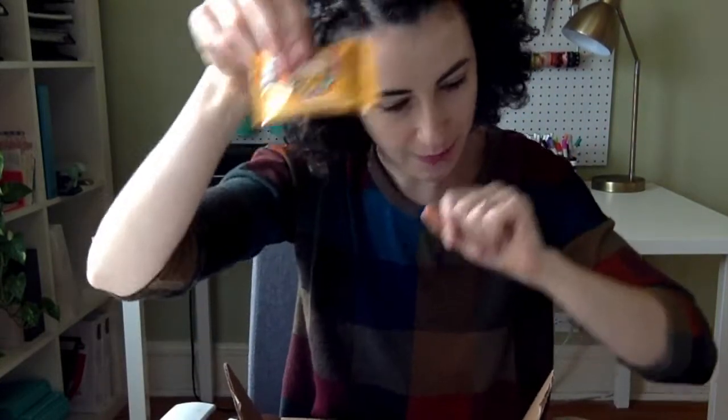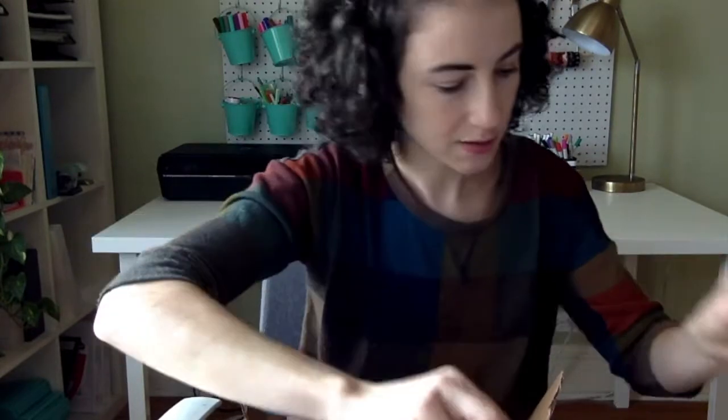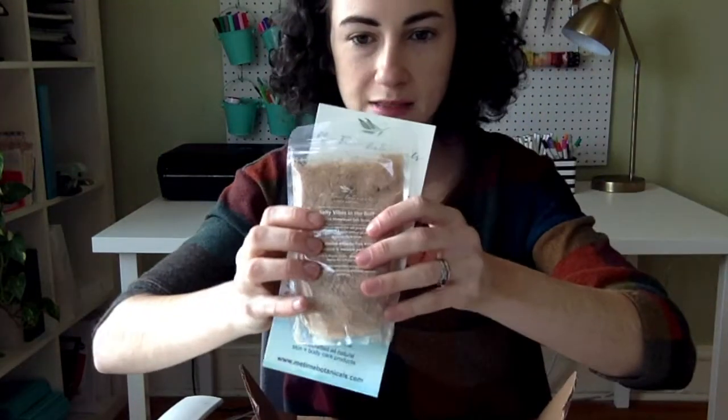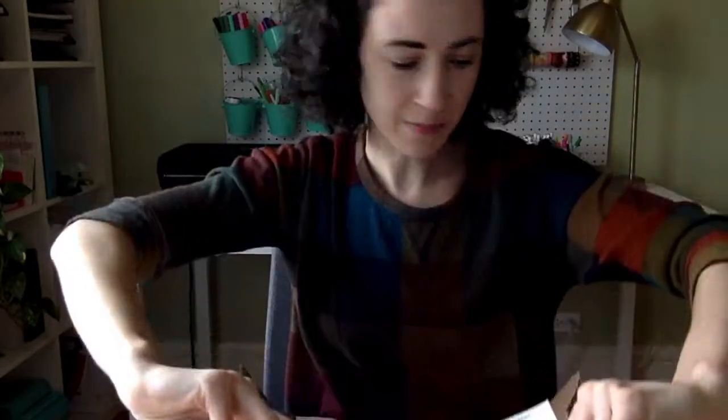So again, here is the November Teacher Care Crate. What comes in this month's crate is your ginger chocolate honey patty, your thankful essential oil roller blend — this is five milliliters — your gold teach necklace, the Thankful Teacher and You've Got This magnets, your gingerbread salt scrub — which is really good for rough skin in winter — your Thankfulness to Color coloring book, which is the first full-size book I've included in the crate so I'm really excited about it, and your print from Teacher Dress Code, plus of course your info card.